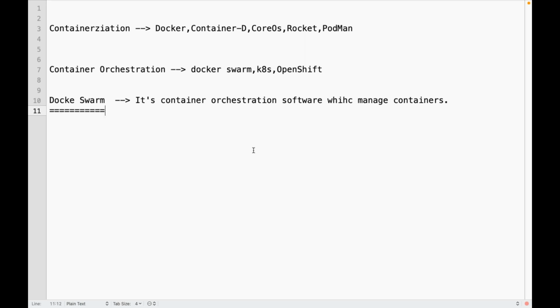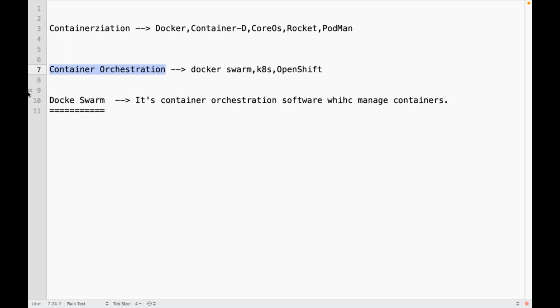I have a lot of containers and servers. Do I need someone, some coordinator, some orchestrator, or some master who needs to be coordinated and controlled so that my containers will be highly available? If a container is not doing well, that container will be replaced with another container. So that is what container orchestration does.